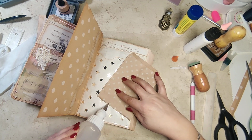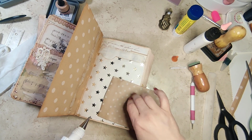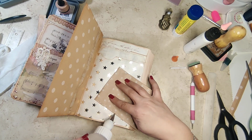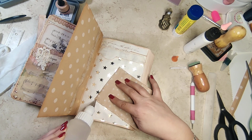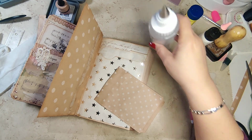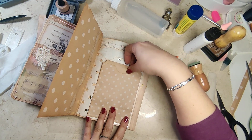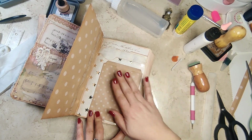If you have the opportunity to make a pocket, make a pocket. Even if it's just so that someone can put some memorabilia in it. It doesn't have to have a journal card or a piece of ephemera in every pocket. You want to leave some room for them to tuck things into, for something they want to keep, or besides the journaling moment, that they actually can put something else in there. I personally feel that sometimes journaling is memory keeping or scrapbooking, and it could be a photo, it could be whatever.